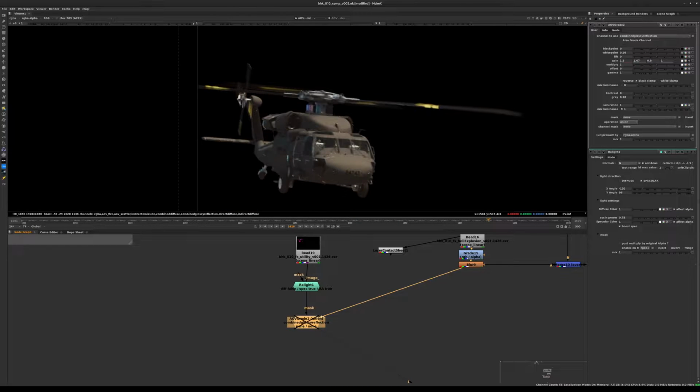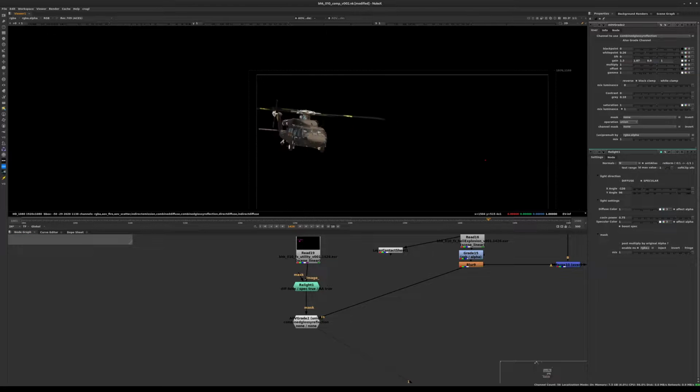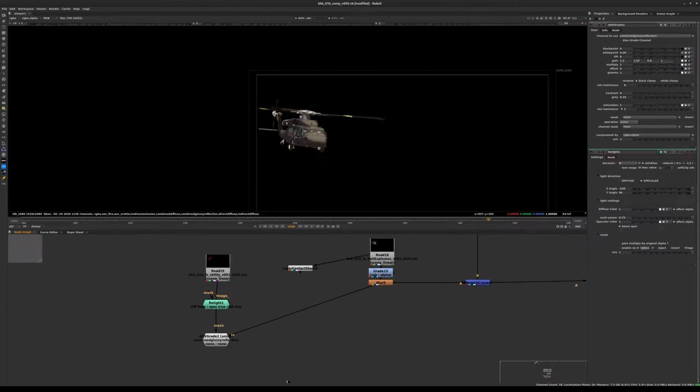Unfortunately, we also have some other areas that are being affected a little bit too much. So we could cut that with another mask that takes care of all the brightness, and we can do this in the next step. But for now, I will just take this result, RGB values that I see here, and that is going to become my new helicopter that I'm going to use. We're going to layer that onto the plate.